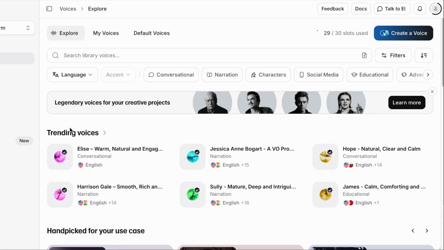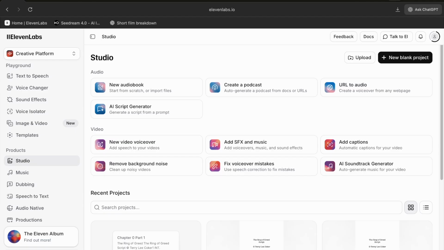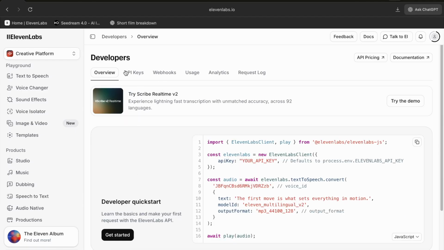This is where voice and performance come in. Before anything else, the first real step happens outside the visuals. Voice. I use ElevenLabs to create a voice clone. That means reading a script, at least 30 minutes, so the system learns your tone, rhythm, and pacing. The more you give it, the closer it sounds to you. Once that voice is trained, I link ElevenLabs directly into HeyGen using an API key. That connection is important. It allows HeyGen to process the voice through ElevenLabs. So the avatar isn't just lip syncing, it's performing using your cloned voice.